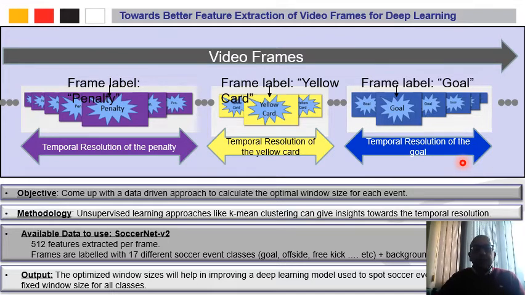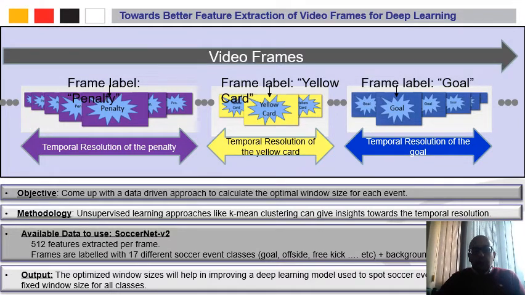The objective of this bachelor thesis is to look at whether, if I make different time resolutions, my feature detection or my classification of events will be able to detect them in a more efficient or more accurate manner. So we will be using deep learning for this, and we will use different unsupervised learning like the k-means that you took in your project.